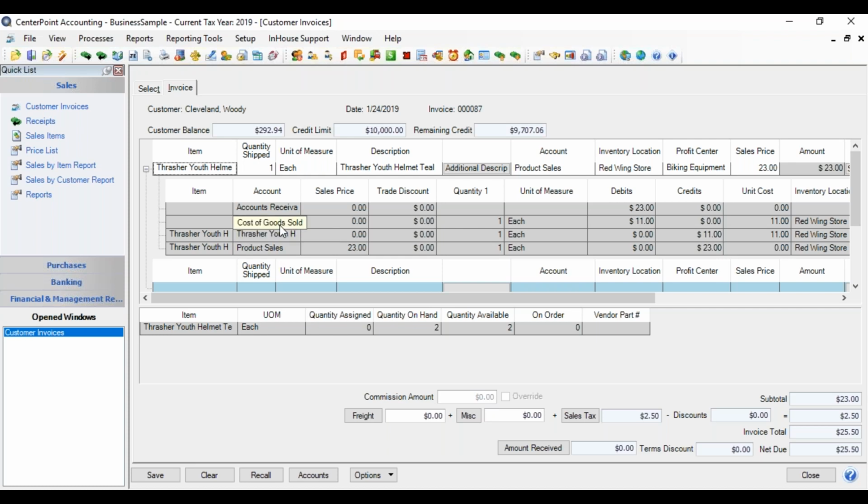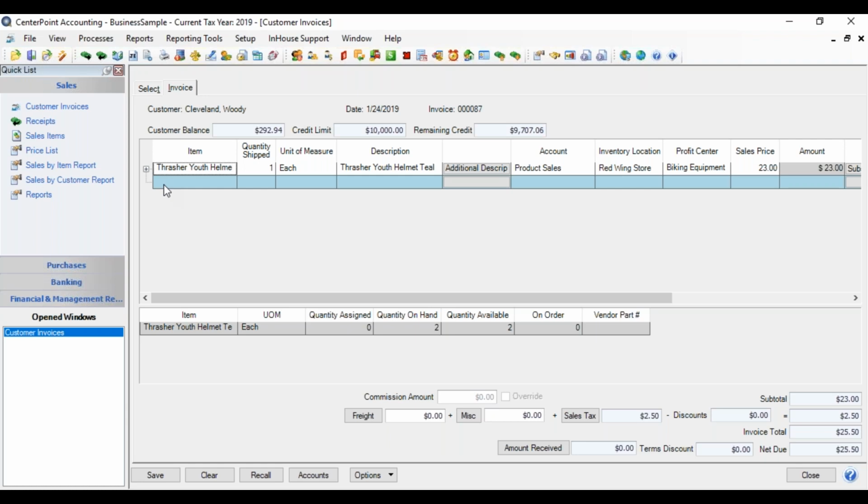And the offset to it is my cost of goods. So it's creating this cost of goods journal for $11 in this case. I had said in my inventory item that my cost is $11, and that was in my last used that it was purchased at. So it picked up $11 to cost based on the quantity that I'm selling. So those are some journals there.